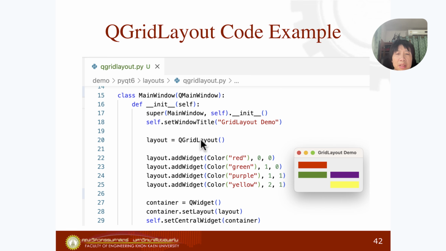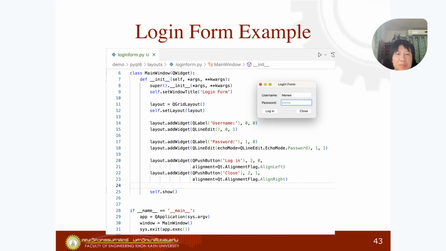Here we create the grid layout and we add the color red at 0, 0, right? And then add green at 1, 0, add purple at 1, 1, and add yellow at 2, 1. And here we use the QGridLayout to create a login form.